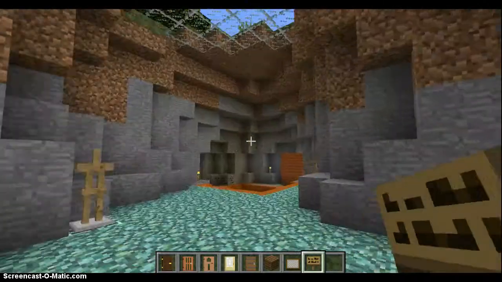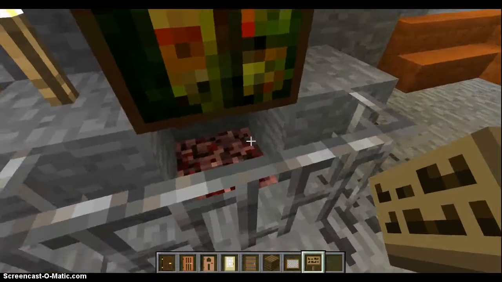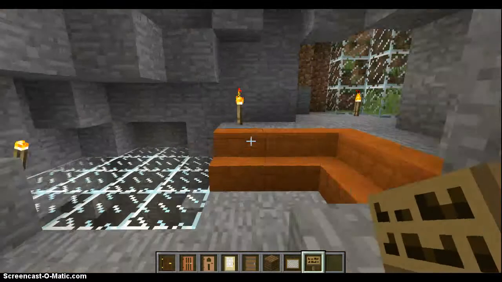Mm-hmm. And if you come over here, I put stairs here. And I'm making a fireplace here. I'm going to put fire there sometime. And in here, I kind of have like a living room, kind of.